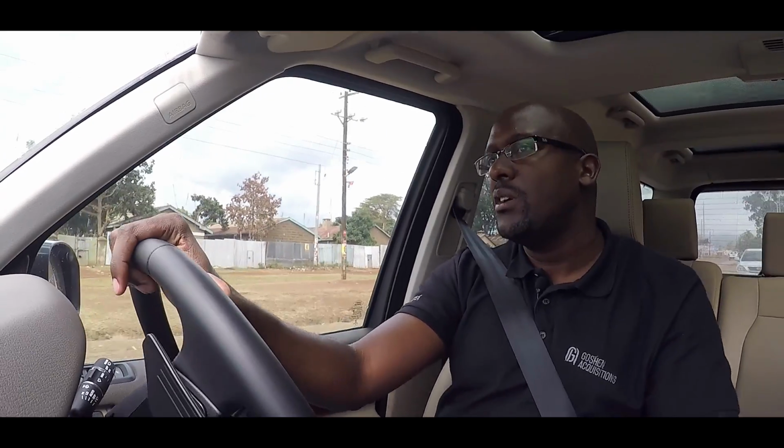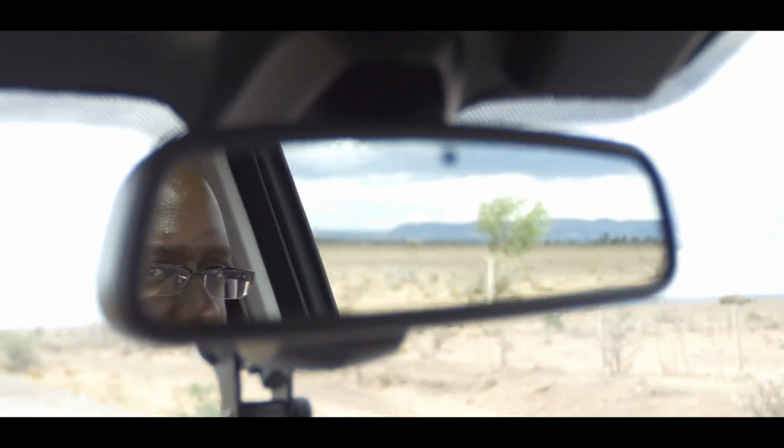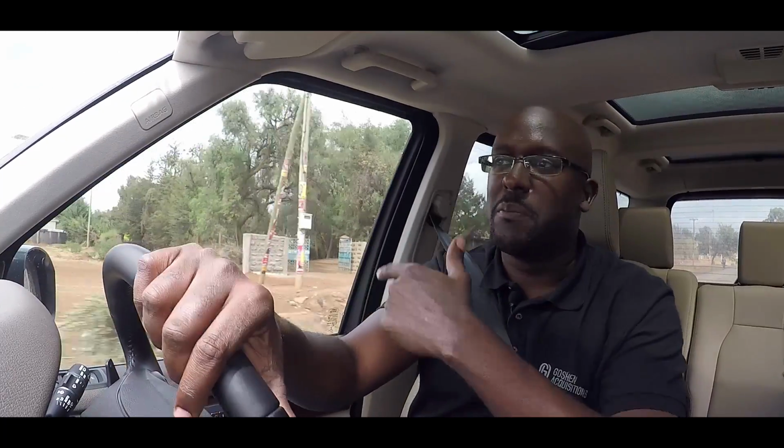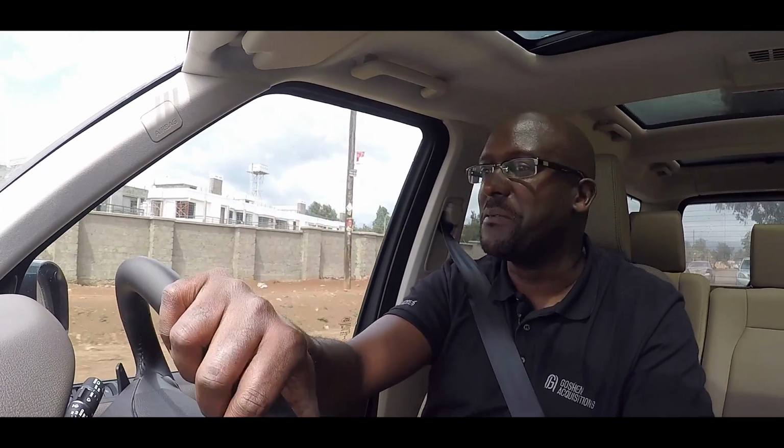We're just going through or right past one of them, actually taken up by the British Army altogether. There's quite a number of homes that they've taken up for their senior officers, housing and so on. So a lot of investments are being made in Nanyuki, which is a good sign for its future. Another great reason for you to invest in Nanyuki. So don't get left behind. We're just passing it. That's the one on the right. Very decent housing complex, if I say so myself.